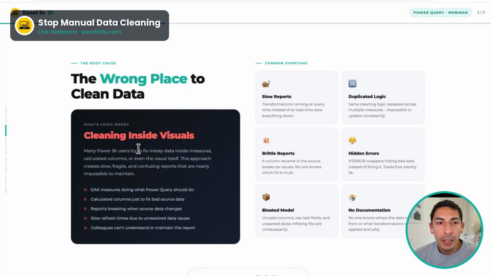So let's start with the problem and the wrong place from which we sometimes clean data. We have a spreadsheet, we import it into Power BI, and then we see that some data is not showing correctly. The first thing we do is go to Excel, change it a bit, clean it, and then import it back to Power BI. But the problem with doing this consecutively is that you get more data next month, and then you need to go through the whole process again in Excel to transform the data and ingest it back to Power BI. To avoid that there is something called Power Query, which we'll be discussing today as well.